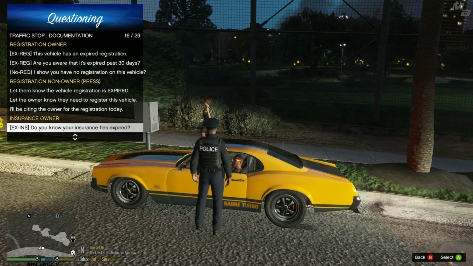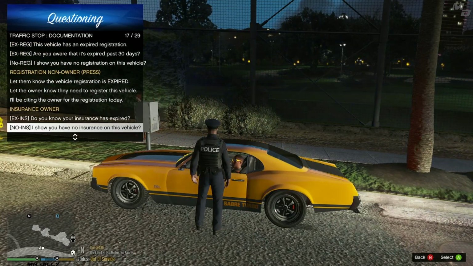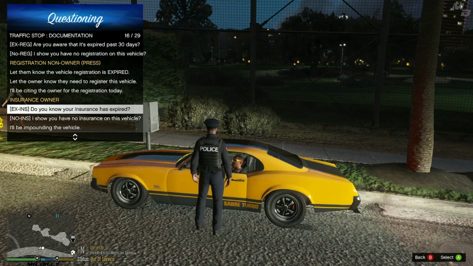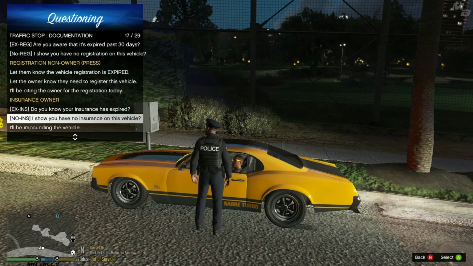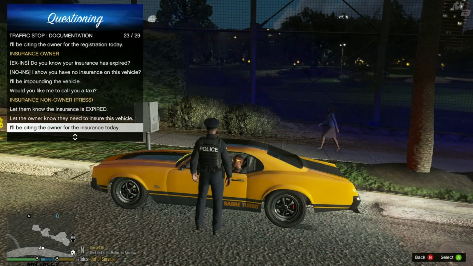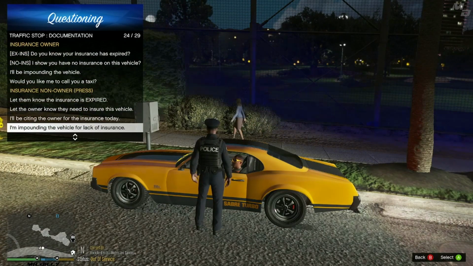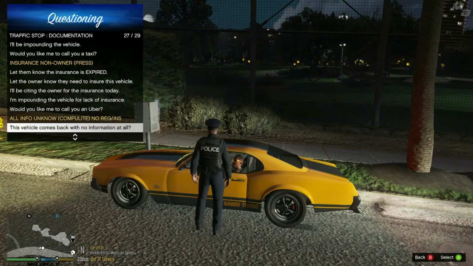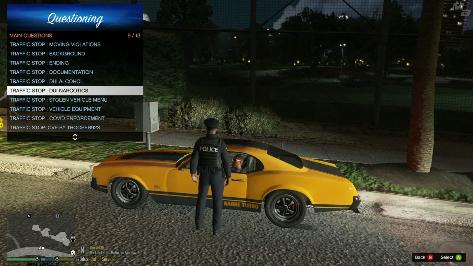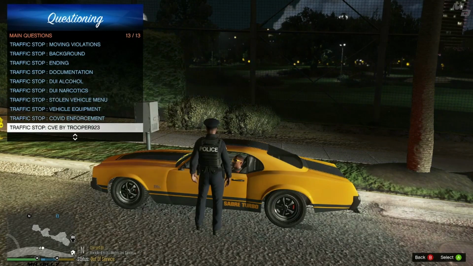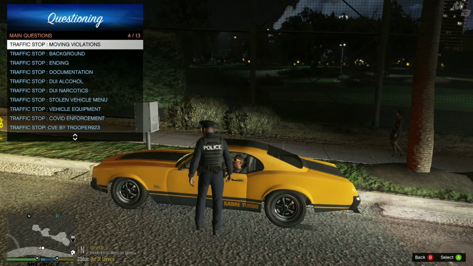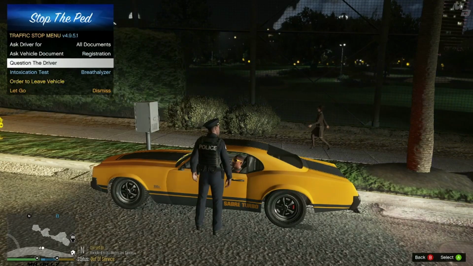And then under insurance, you can ask him why he's driving with an expired insurance, or why is he driving with no insurance or something like that. Some of the answers are very, very interesting, to say the least. So it's all up to you to go through all of this stuff right here and see what you can do with this information for your creative purposes.